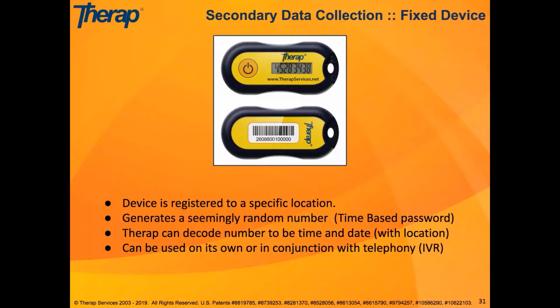So just to recap what Katie mentioned, again, the primary method of data collection should be the mobile app. There are, of course, situations when that is not available, so the state is going to review those situations. You'll request using an application that the state will make available to you very soon. And then the service coordinator is actually going to have to set up and configure the device to make sure that it's in the home and set up for that location.